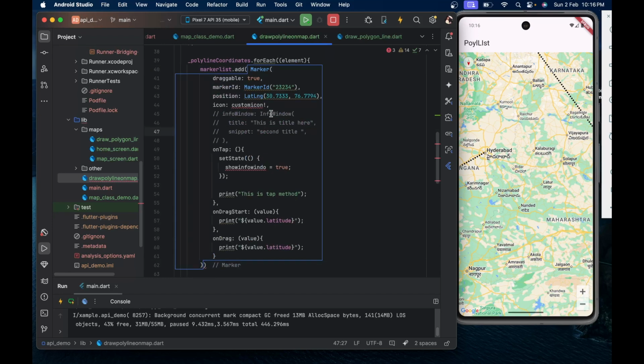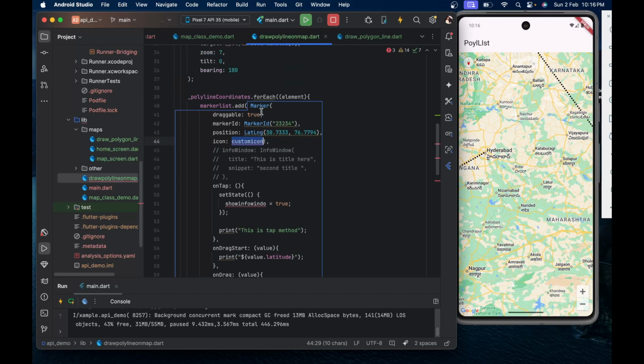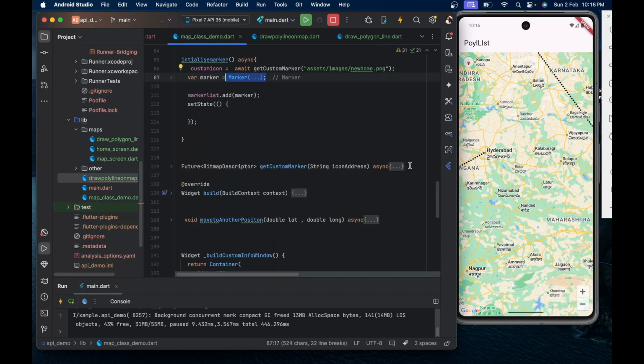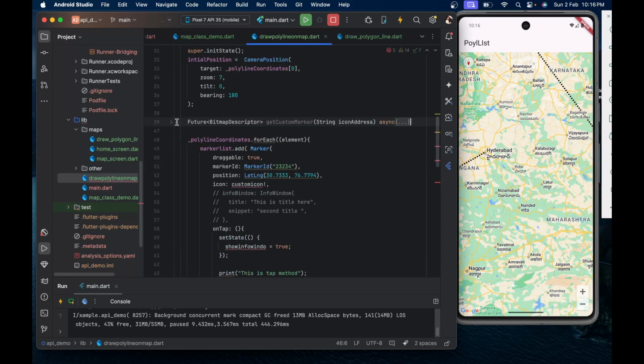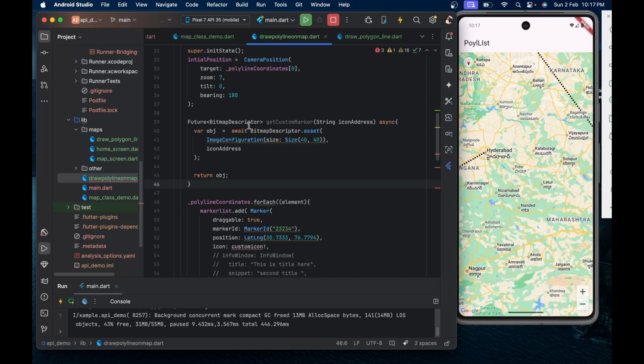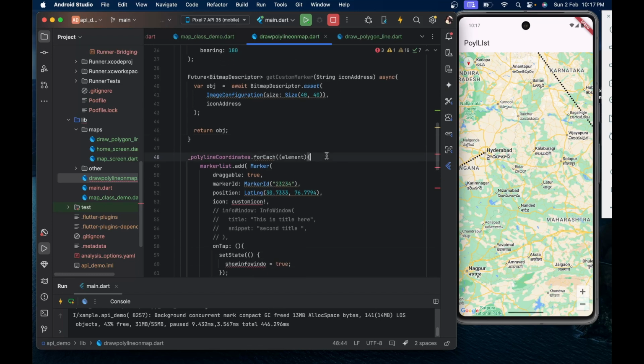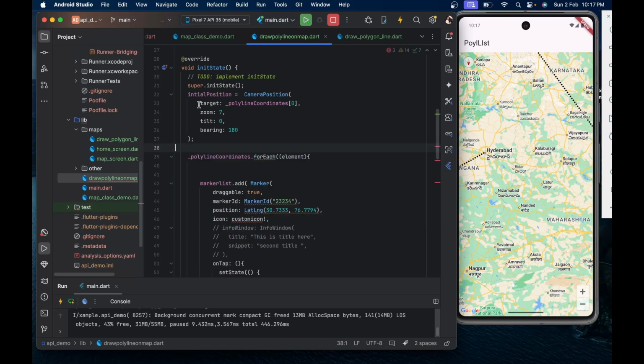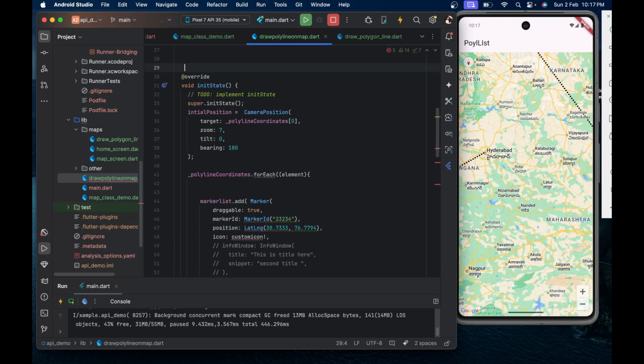Now it is saying to show a custom icon. So we got our icon from this future method. We have already defined it. It is the method which gives us a bitmap descriptor using your icon address. So how do you get that? I placed it in the wrong place. Just call it here.